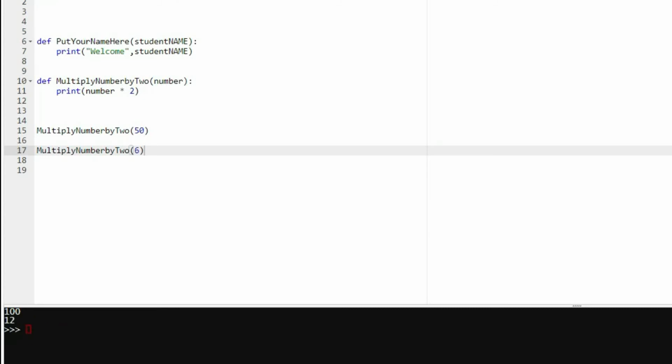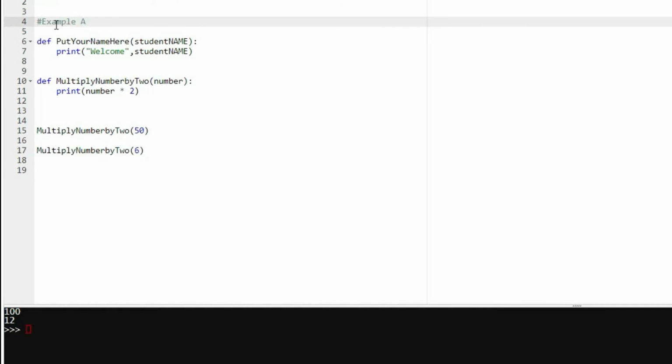All right, so we have 112 because the first one gives us 100 when you multiply it by 2. The second one gives us 12. 6 times 2 is 12. Okay, now to answer this question, so this will be the first part, right? You would create your function. So this is an example of one function.